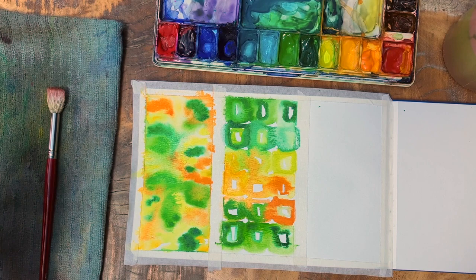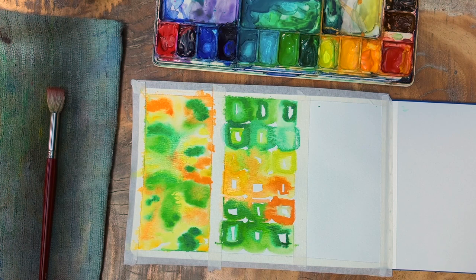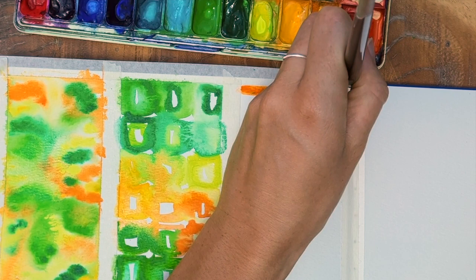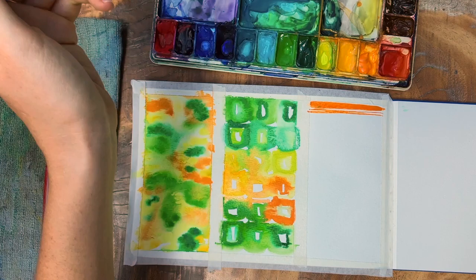Our last piece is all about lines. We're just going to fill up our paper with horizontal lines, and I know that sounds overly simple, but trust me on this, you're gonna love it. Just choose a color to start with, paint a line across your paper, and notice, did you create a thick line, a thin line? Is it straight or curvy? Maybe it's a dashed line.